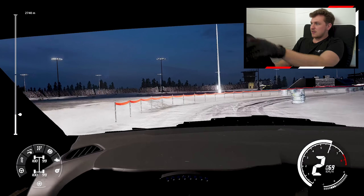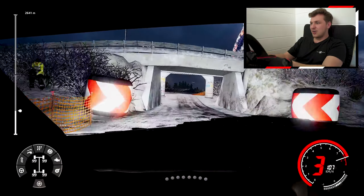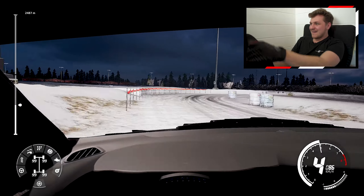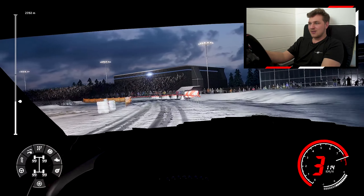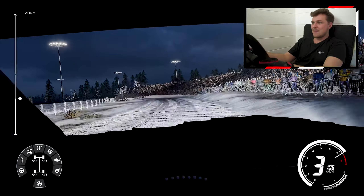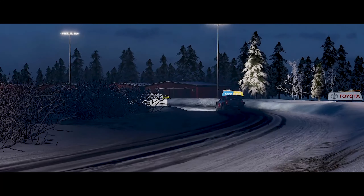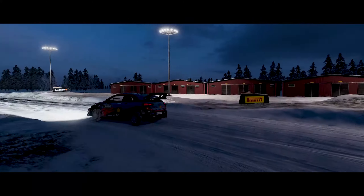Snow and ice is far from being a natural habitat of mine. Let's hope we can get a good result anyway and get a bit lucky in this rally. As you can see, this first stage is looking quite a bit different to what you would expect from a rally stage.